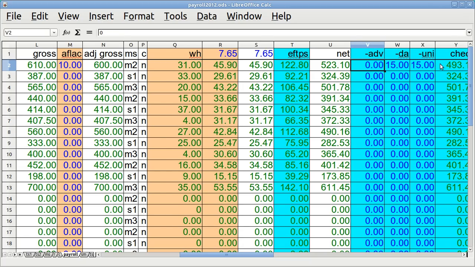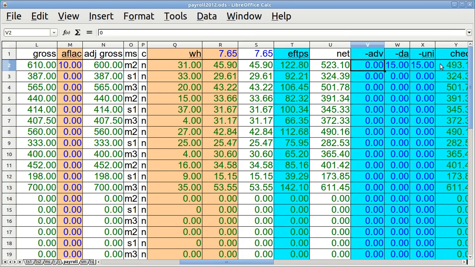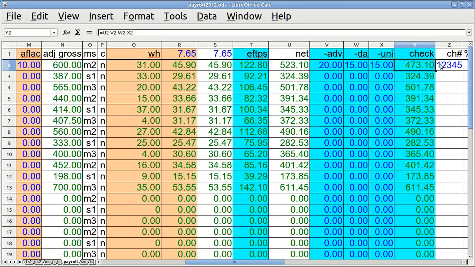So let's say this guy had borrowed $100 from you, and you said, sure, okay, I trust you, and you give him $100. Always write a check. Make sure you write a check. That way you have a record, no arguments. And then he agrees $20 a week for 5 weeks. So here's your $20. And that's coming off. And the district attorney had written you a letter that says, this guy owes $15 a week. And then you've got uniforms in your industry perhaps, and that's $15 a week. And here it is. It comes off, he gets a net check of $473.10.